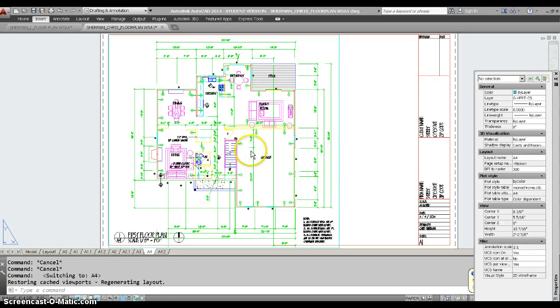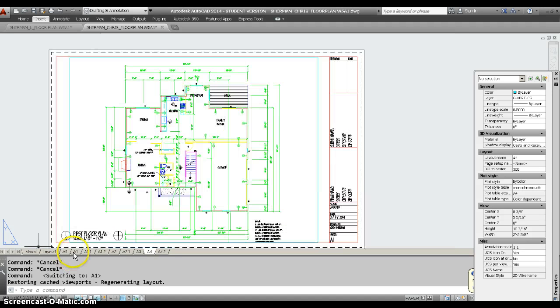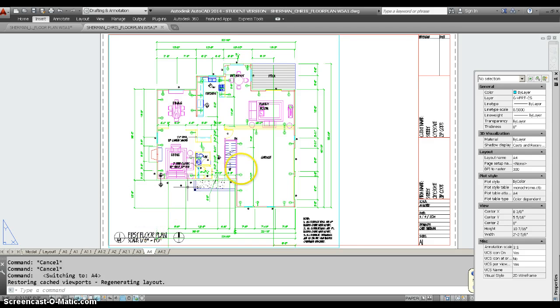One of the most confusing things about using paper space is manipulating the layers in the viewports to get the information you want. In this set of drawings, we have a floor plan back here, where we want to see all the dimensions and the notes. So when we get to this sheet, which is supposed to be a furniture plan, we need to get rid of all the dimensions and notes that are visible in the drawing.